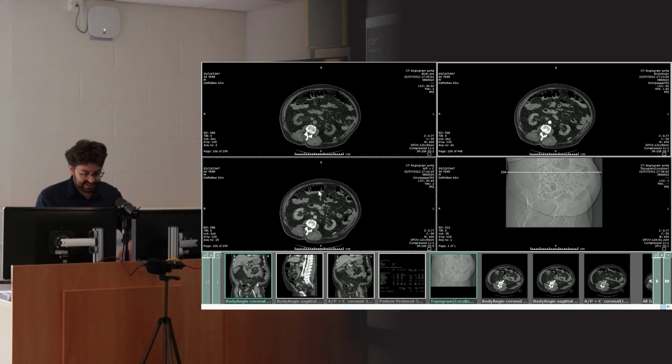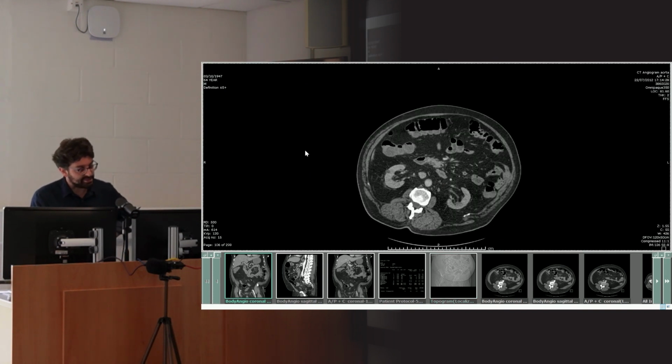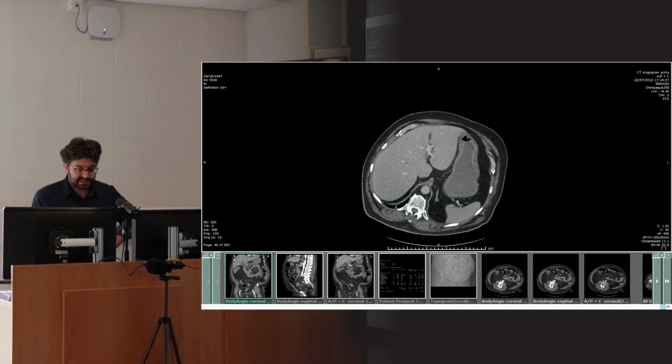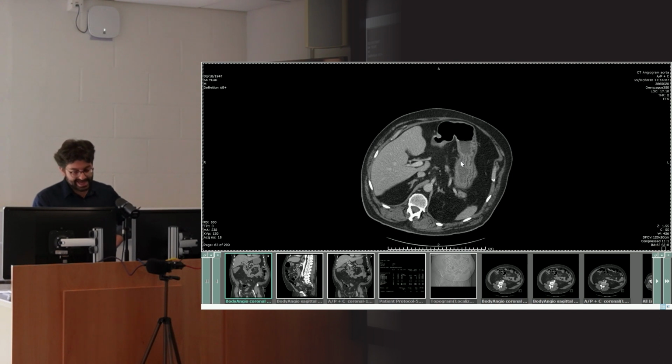Most abdominal scanning that we do, however, is done in the portal phase. Now, you may have heard of this term before and may have seen it in radiology reports. The portal phase basically is a bit later. It's about 60 to 70 seconds. And by that time, the contrast has gone out into the aorta, into the SMA, into the bowel, and it's coming back to the liver via the portal venous system. And that's why it's called the portal venous phase.